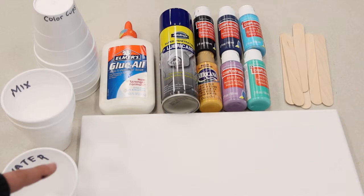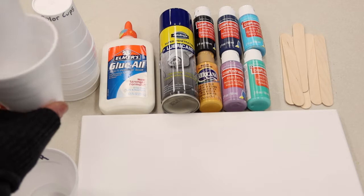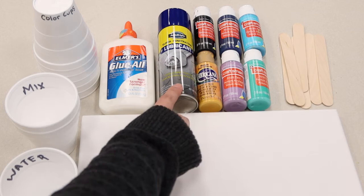On the side you'll see different kinds of cups. One has just a little bit of water to change the consistency of the mixtures. You'll see a tower of color cups for individual mixtures, and then they'll eventually mix together in larger cups. We're also going to be using craft sticks to make sure the glue and paint mix well, and finally lubricant to create cells in our artwork, which I'll explain a little later in the video.